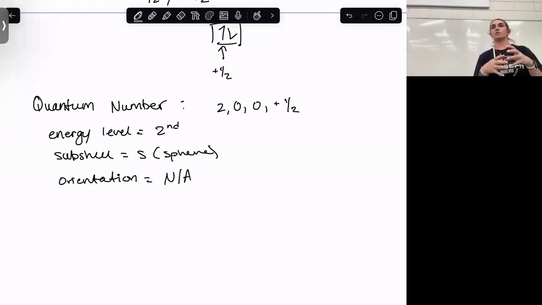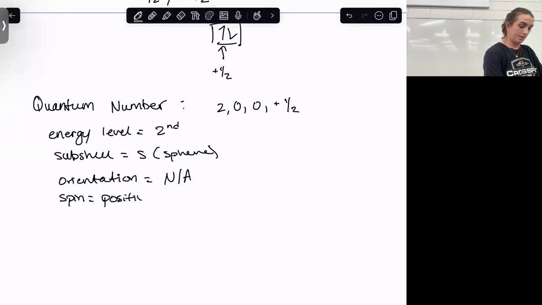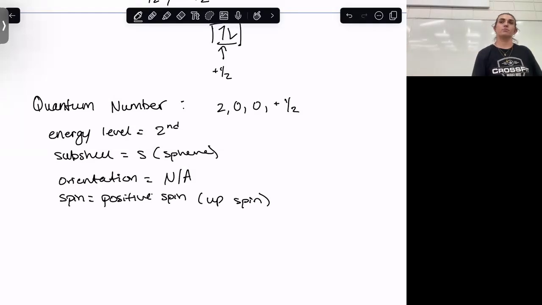Right, it's a sphere, it's around the nucleus. And then what kind of spin does it have? Yep. The ones that are in sphere, do they have to have like 0 for the orientation? Yes, yep. So one thing about quantum numbers is that if you see a 0 for your L, you will always be followed by a 0 for your M sub L. There's no other option that it can be. So you'll always say 0, 0 next to each other.